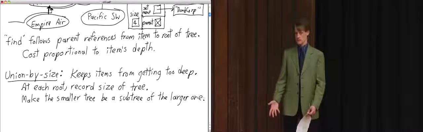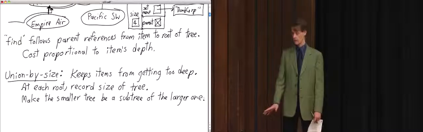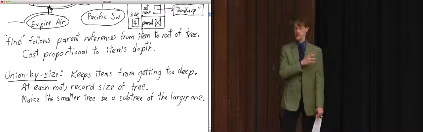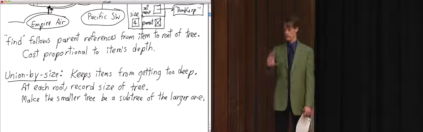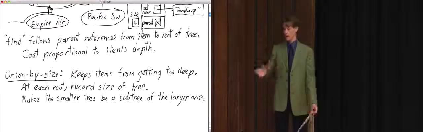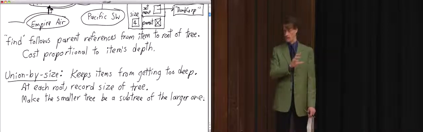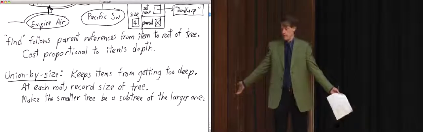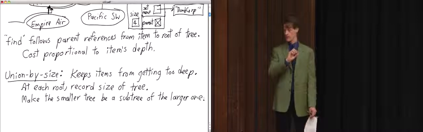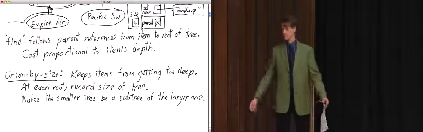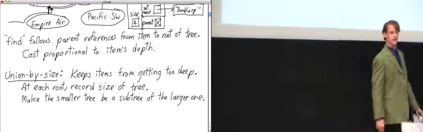So since keeping track of the heights of the trees is just too expensive, we're not going to do that. We're going to use the sizes instead as a proxy, as sort of an estimate of how deep the tree could be. And sometimes it's wrong. Sometimes the tree is less deep than the logarithm of the size, but that's okay. That doesn't hurt us. It just means that our bound on the running time will be an overestimate. So we're good. Other questions?